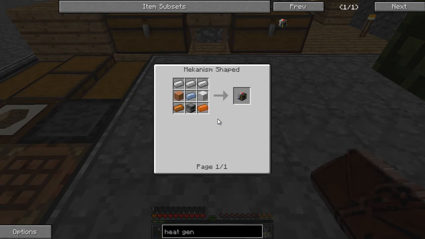The way these work is if you put a bucket of lava underneath it, and let's say three buckets on three different sides, and just leave them there as source lava, they will generate 42,000 RF per tick with the four lava. Adding a fifth side doesn't help any. They don't do any more. So you want four sides done. So bottom and three sides.